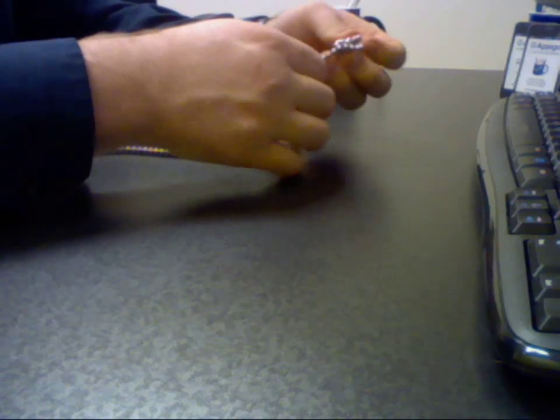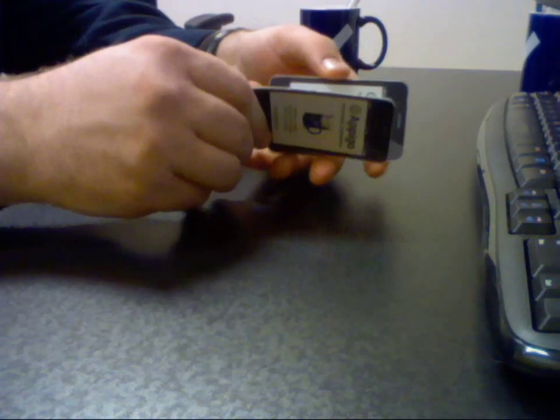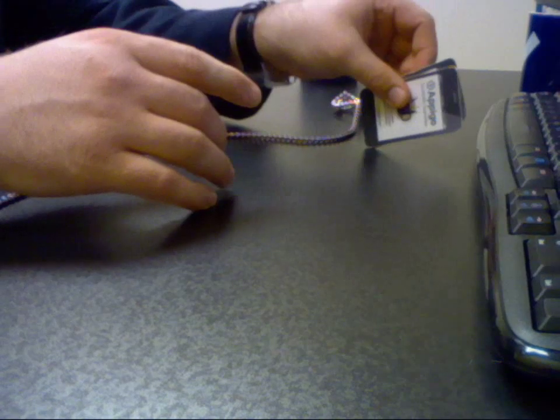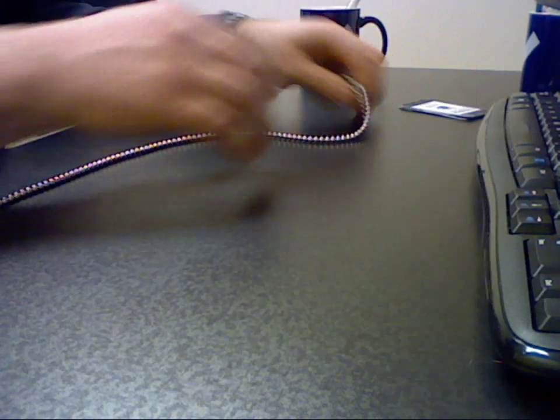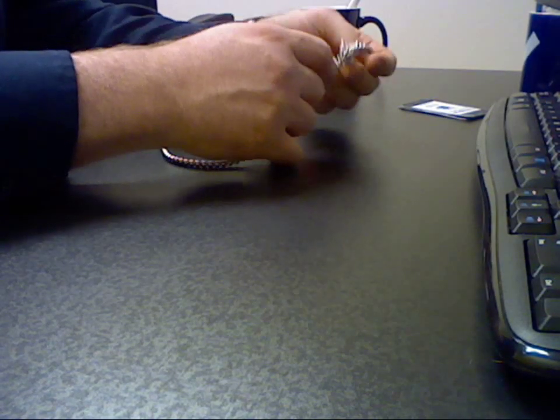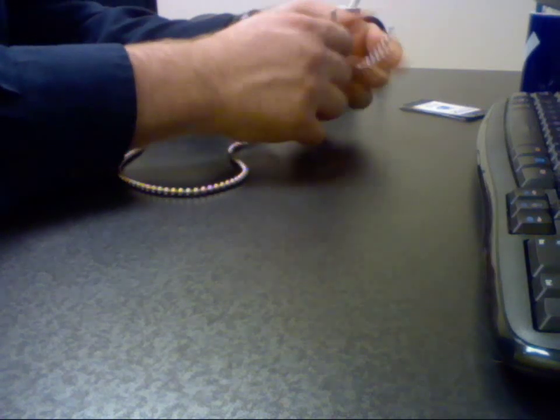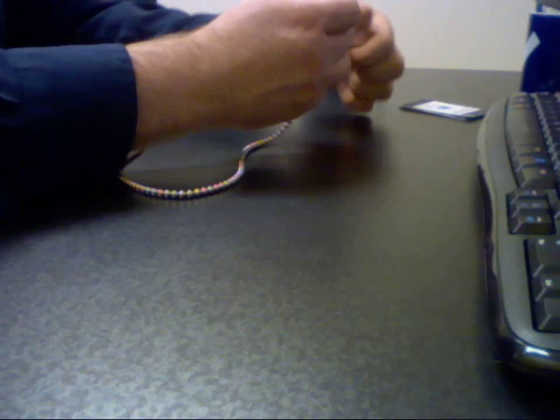Now all you'll need to do this is these magnets, of course, and then a couple of business cards that are pretty thick. And I'll show you how to use these in just a second. But you'll pull this out, and I want to make this into a really quick video so that you can start practicing and not have to listen to me the whole time.